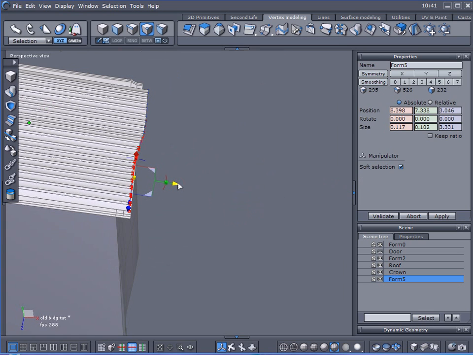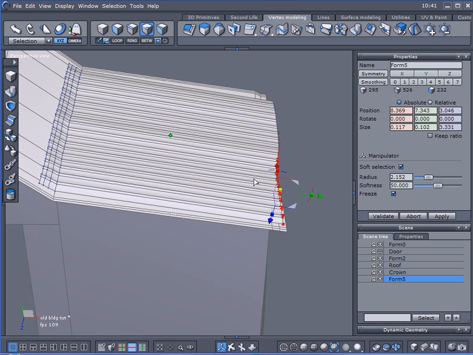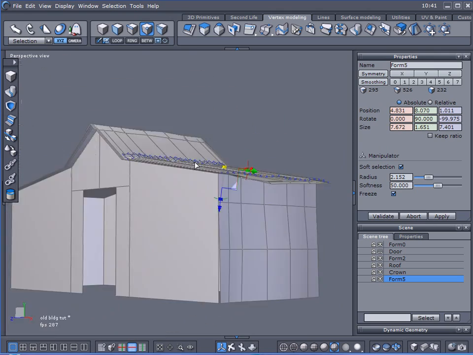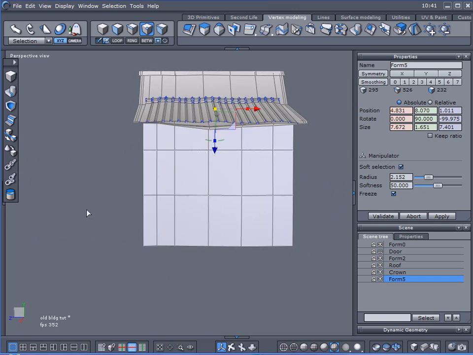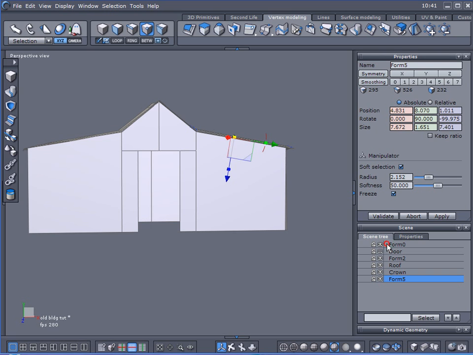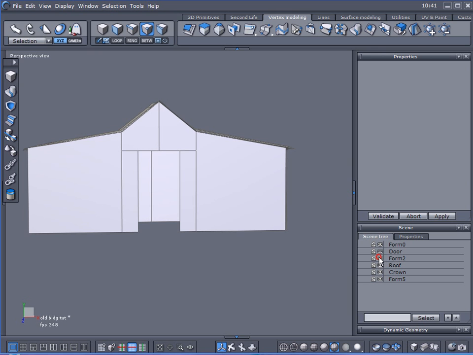And maybe push this one in just a little bit. Okay, you can definitely see where this is going. Okay, let's come around to our, let me see, is this the house? Yes. Okay, I'm going to save my progress here.